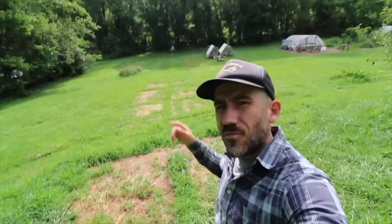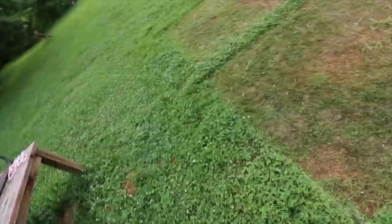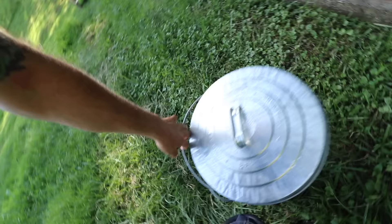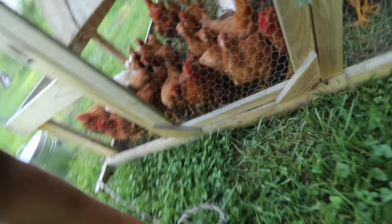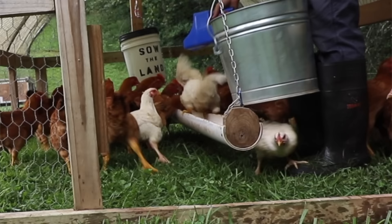We move these chickens every single day in a chicken tractor. You can kind of see the squares — we started them off in that corner over there, and a lot of that grass has already grown back. In some spots it's still growing, and in one spot it's pretty much down to the dirt where the tops were eaten. I read a lot of books on raising chickens in this pasture-raised way, and I did not believe they would eat grass — but after seeing them, they actually really do mow down the grass. That's why we move them on fresh grass every single day, and they're healing the land with their fertilizer, making the pastures healthier every single year.